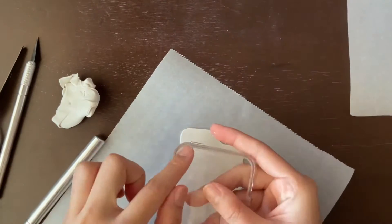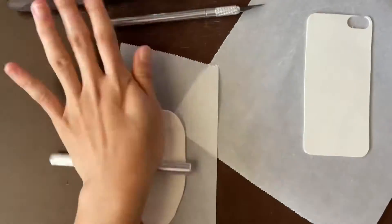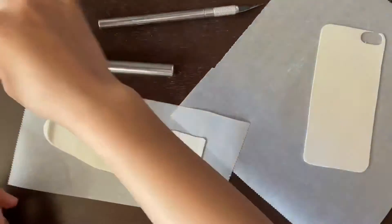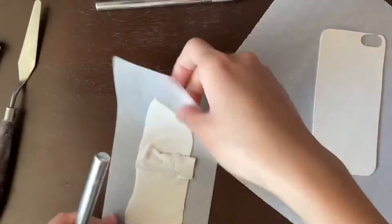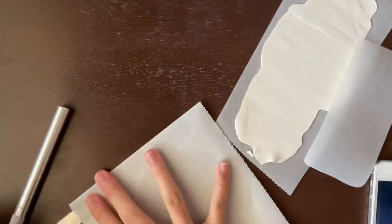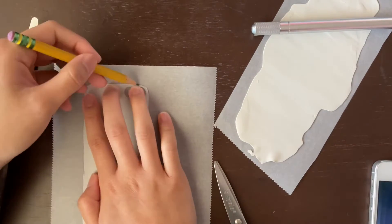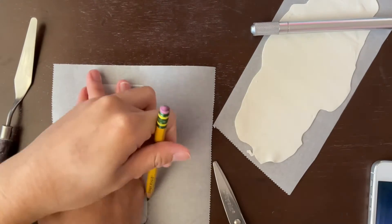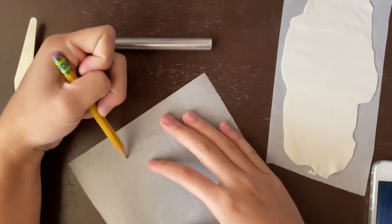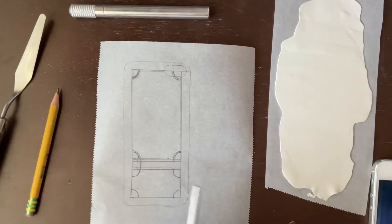Now I'm going to get another piece of clay and roll it out thin to make a border. At first I was going to freehand it, but I didn't like that because I'm such a perfectionist. So I made another template for the whole door thing — the borders and the eye in the middle — making the edges even thickness with my ruler.